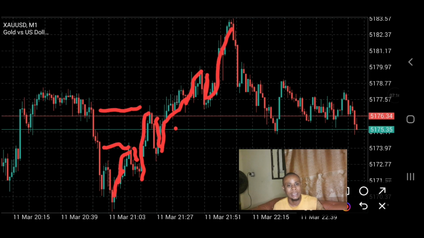This means the market is buying. Remember, like I told you guys, you don't trade against the market. You use your long time frame to understand what is happening in the market, then you use your short time frame to do your scalping. So as the market is buying, you have to always do your entering for a buy, not going against what the market is doing. So this is the simple strategy to scalp your market on forex.